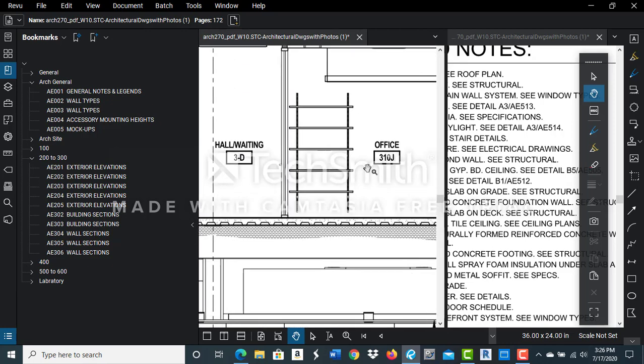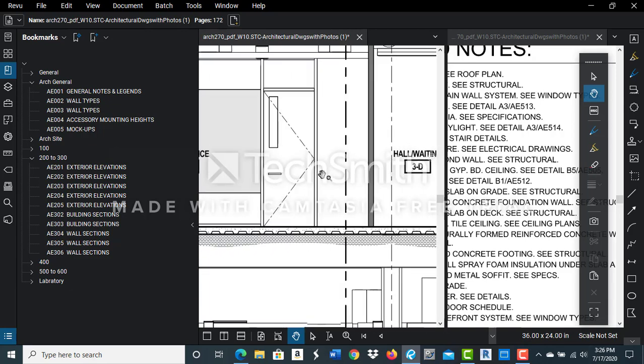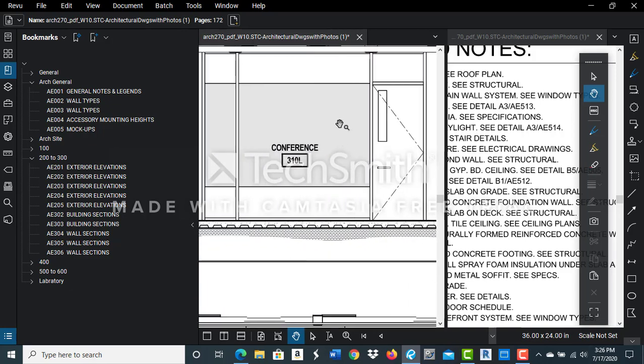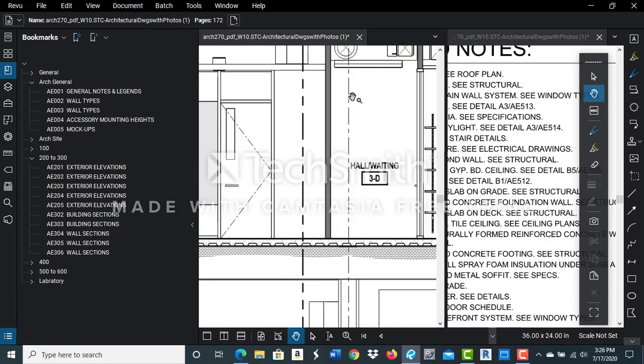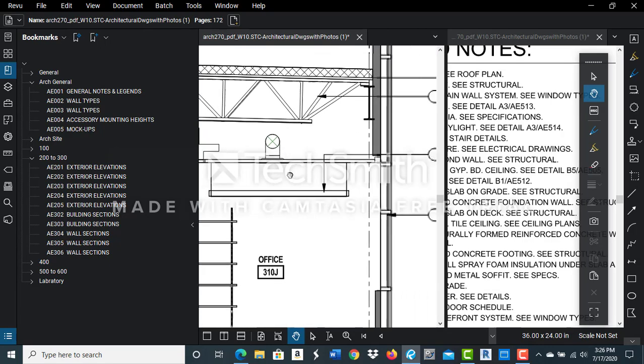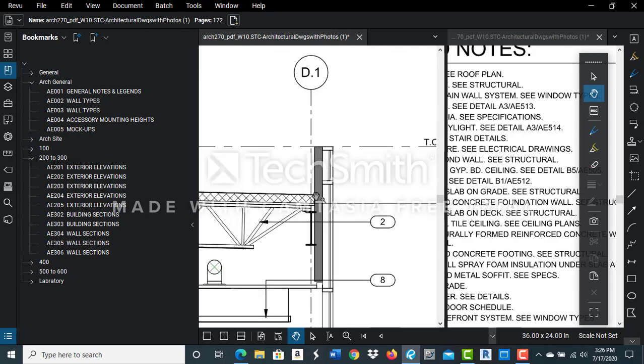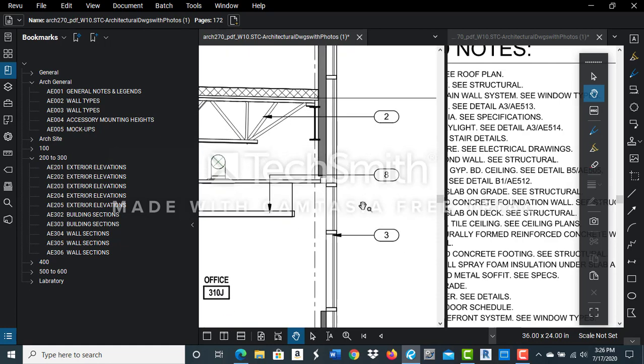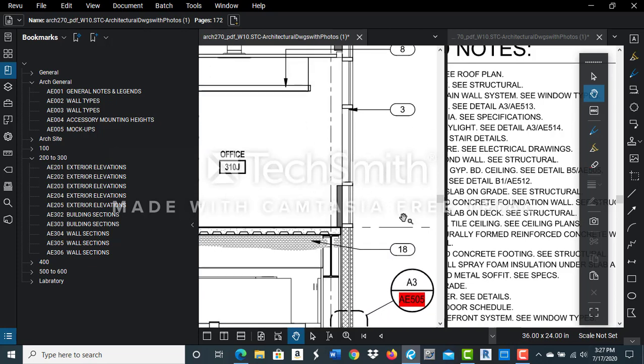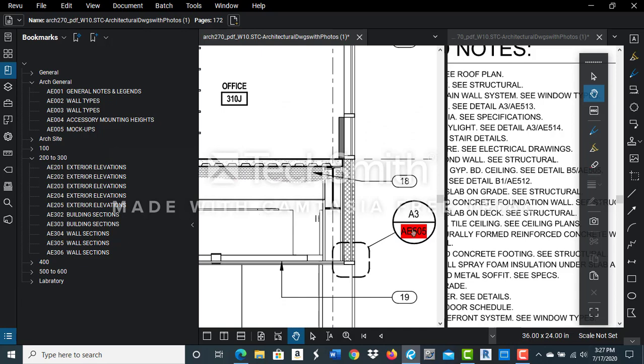The rooms are labeled for their use. We have an office space here. We have a hall waiting area. Shows the doors. Shows that this is a conference room with a whiteboard. Let's see, what else have we got in here? More girder stuff. I think we talked about that already. We go to the top. It shows a parapet wall, and it shows how the curtain wall goes completely up to the top. So basically the cross-cut section just shows everything that you would look at if you had cut the wall away and you were able to stand and look right straight down the wall. It shows everything that's involved in that.